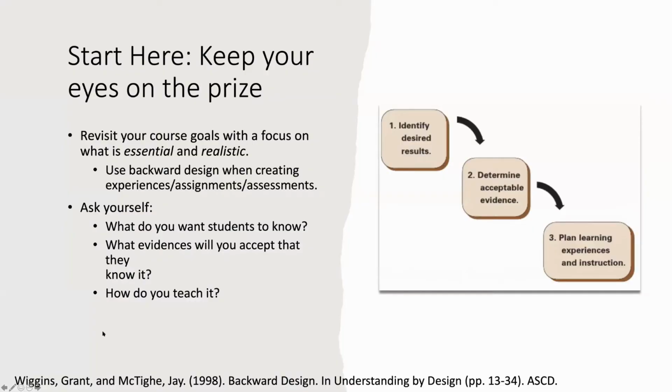So let's start here. So I'm thinking of this in steps toward being able to do this the best. And of course, these aren't all the steps, but these are the steps we have time for today. Let's talk about step one, starting here. And I'm calling this keep your eyes on the prize. All right. And this is backward course design. You've heard about this before from CAT. It's been around a long time. But this is a good time to just step back and recall the importance of this.